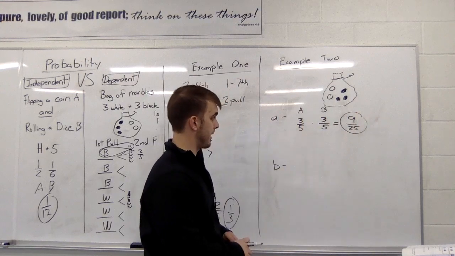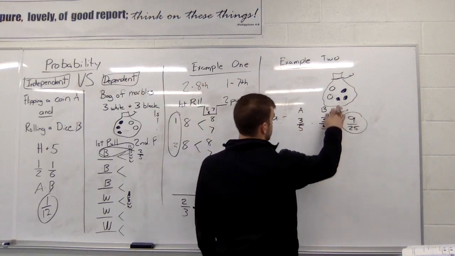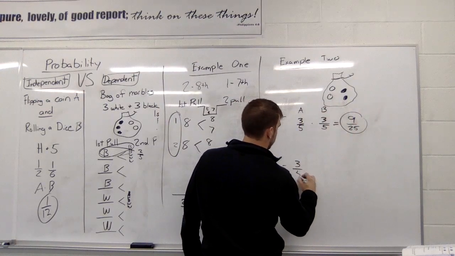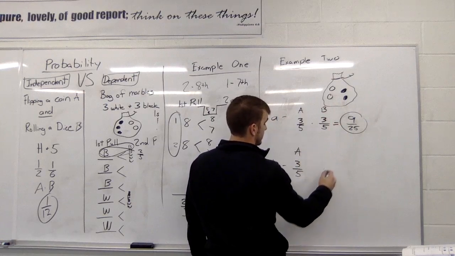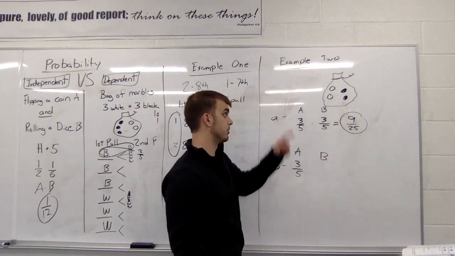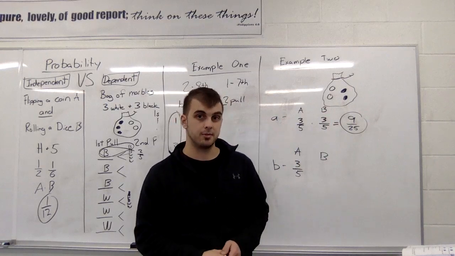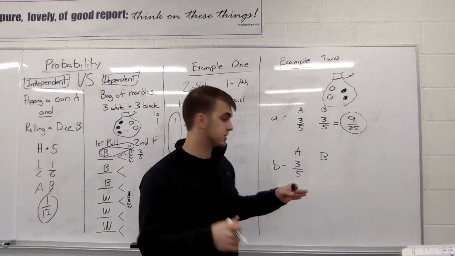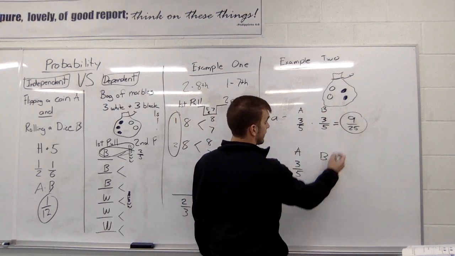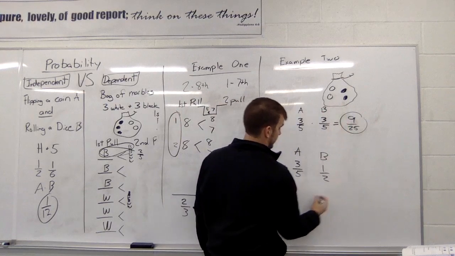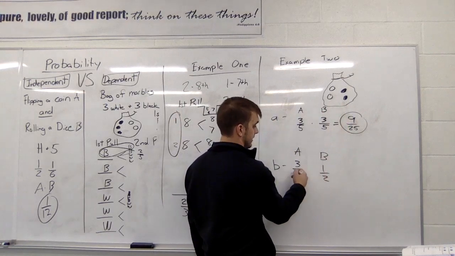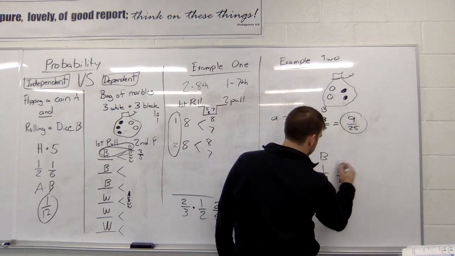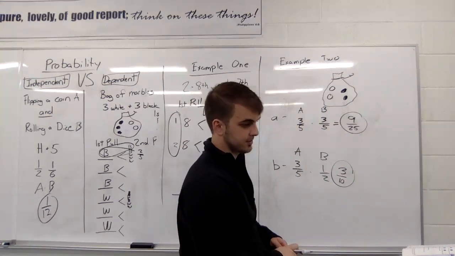Now, if you don't put it back, so if on the first pull you pull out a blue one, that was a 3/5 chance for the first one. Then the second one, what's the chance that you'll pull a blue one out if the first time you pull a blue one out and don't put it back? It's dependent on the first one. So here you have a 1/2 chance in the second one. See, your fractions change because the first one changes it. It's dependent. So then there you have 3/10, which is a 30% chance.